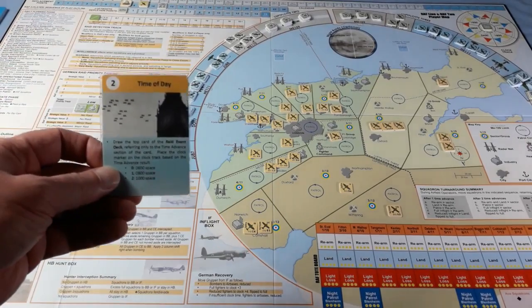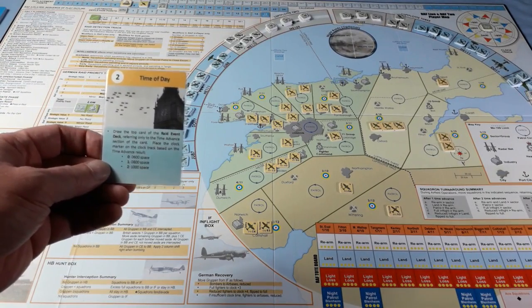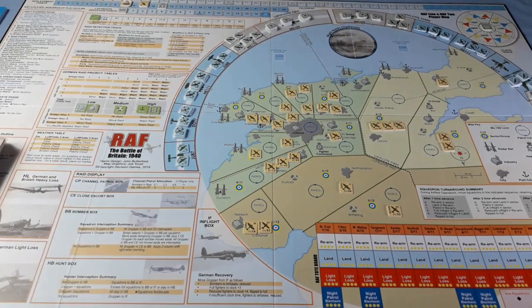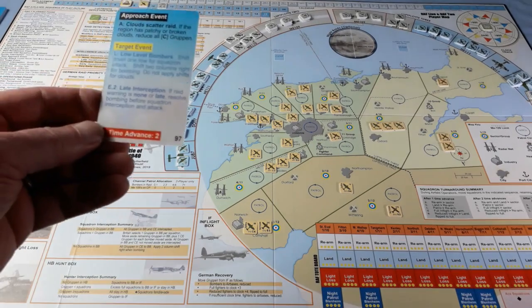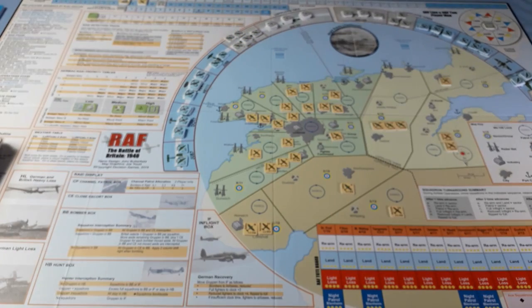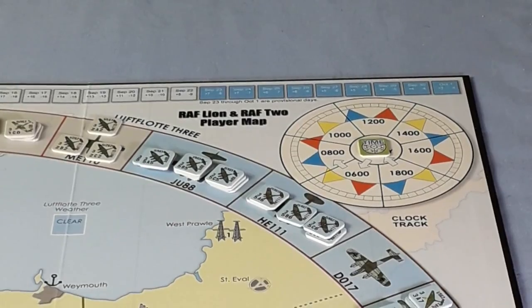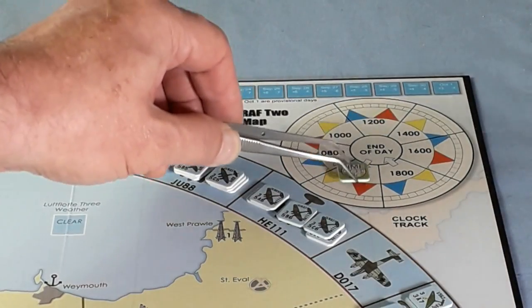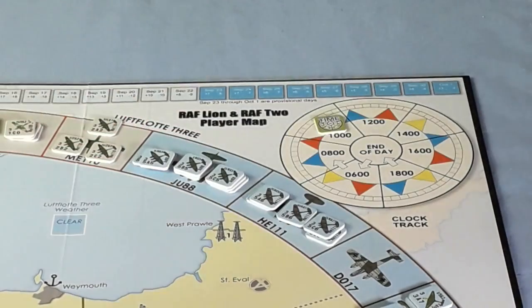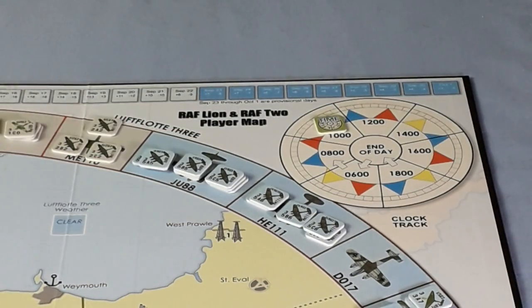Next card. Time of day. We've got to draw the top card of the raid event deck and see what any time advance occurs. Here we are, and the top number is time advance 2. So we go to the clock and advance the timer 2 spaces. Here's the clock track, and each day will start at 0600 hours, and our event card said to advance the time by 2. So here we go, 1, 2, it is now 1000 hours. And we can draw the next card.